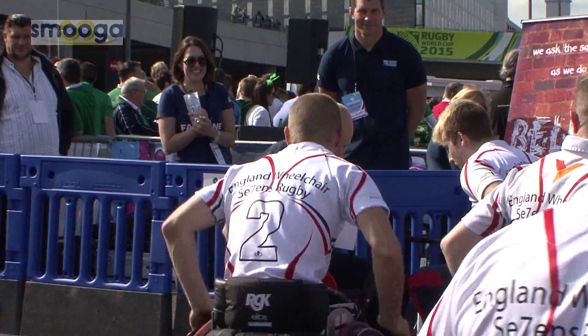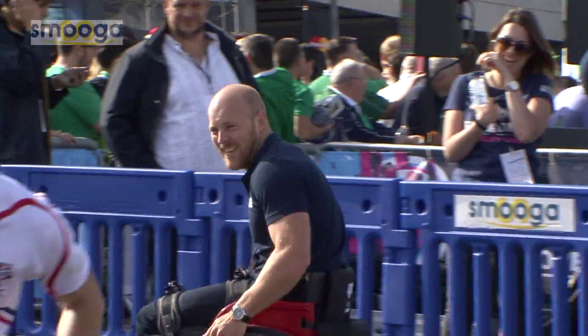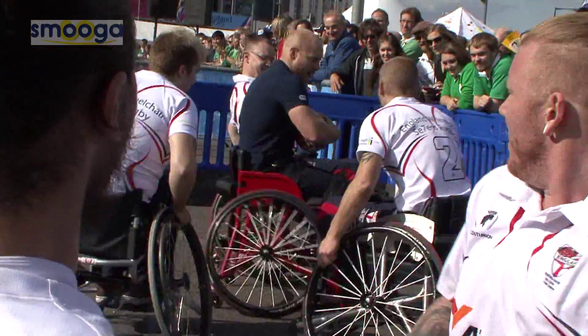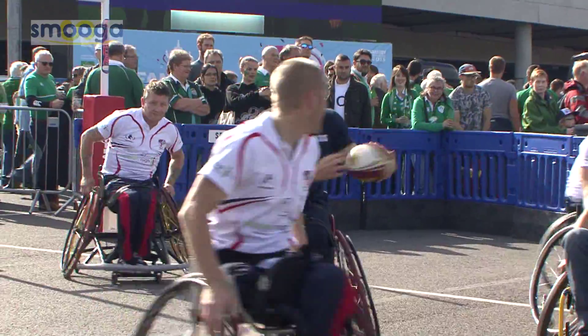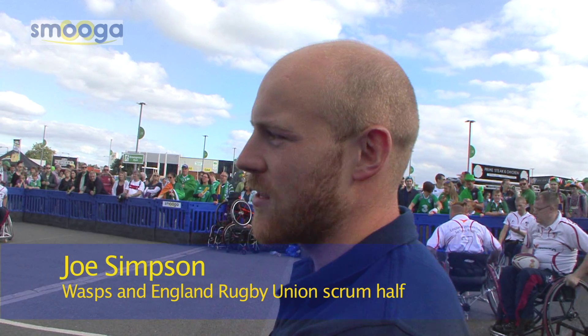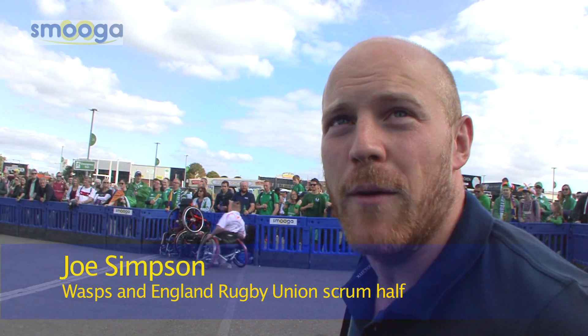Most professional players that come and try it out think we're absolutely crazy. I'm having so much fun, mainly because I'm playing downhill, but I don't think I'll be enjoying it quite so much when playing uphill. It gives us a nice little area to play that makes you feel you can't get outside of the field, and gives you a little stopper to keep the ball in play.